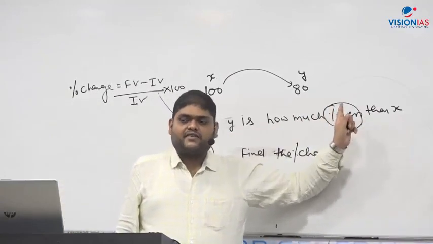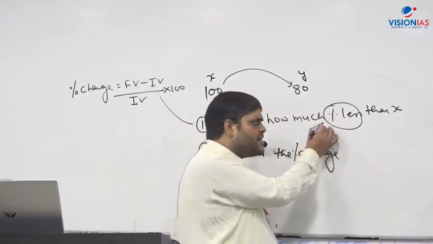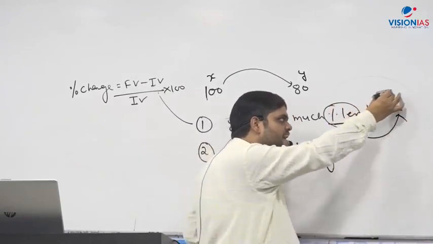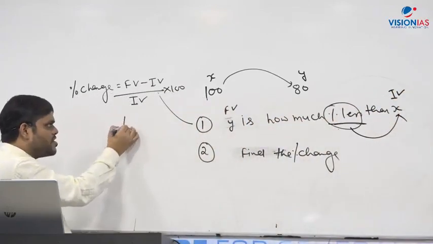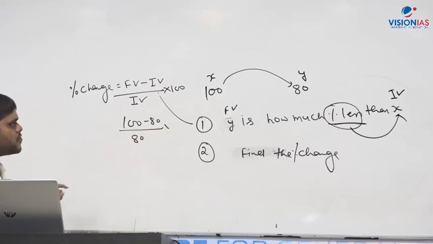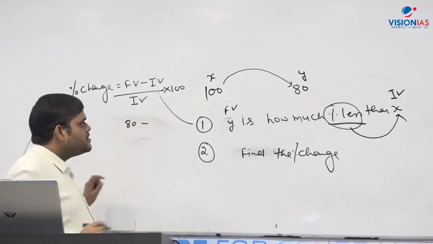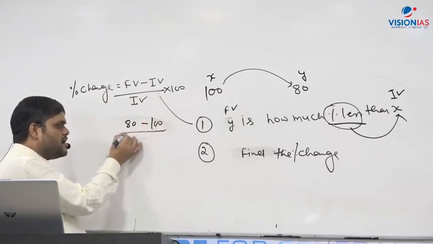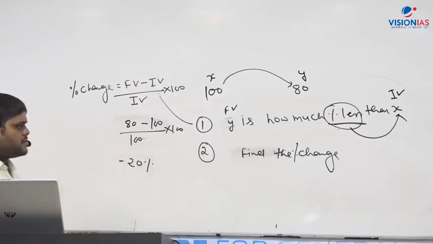That means they are comparing with respect to X. So I told you, whenever this percent of less and percent of more is coming along with X, X will always be your initial value and this is your final value, and the answer will be (80 minus 100) upon 100. Question is what? Y, sorry, ulta ho gaya. This is 80. X is your initial value, fine, now it is correct. Answer is minus 20%.